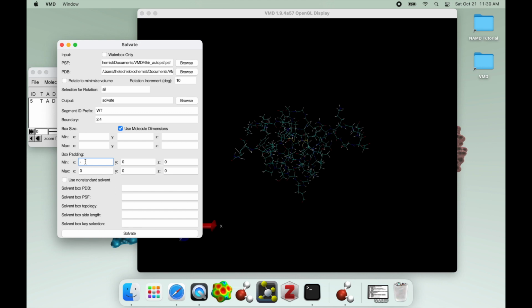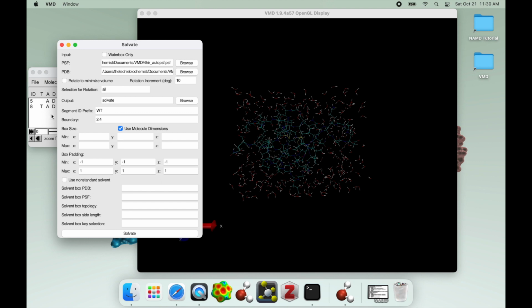So really the only thing we need to worry about is min and max padding. In this case, we're going to set minimum to -1 and maximum to 1. That's just going to kind of keep the box centered. And then we're going to hit Solvate.